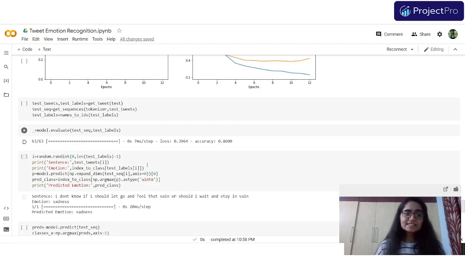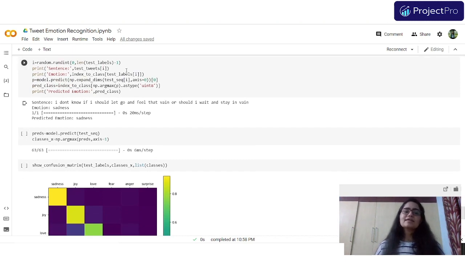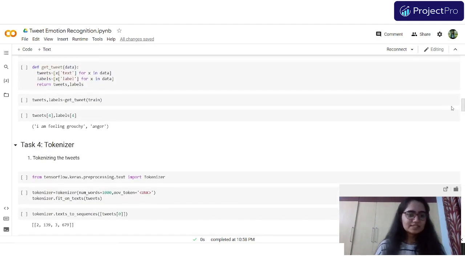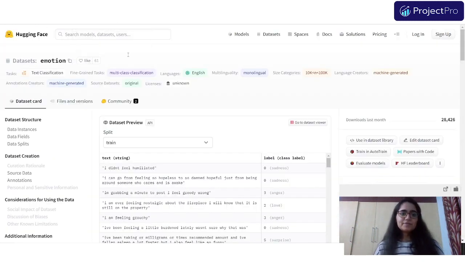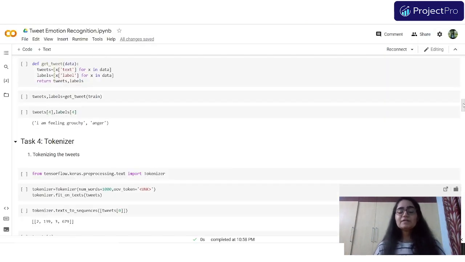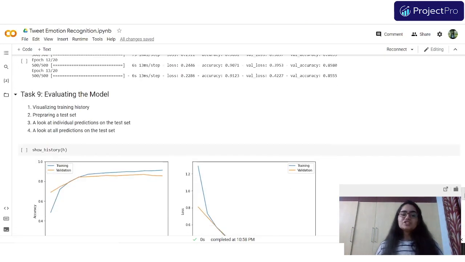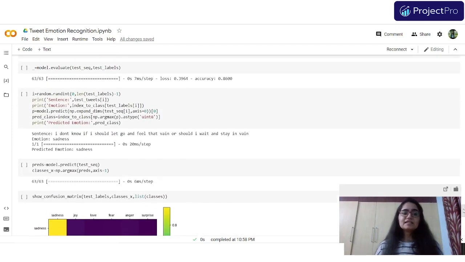For testing the model, we are going to take a random value. Now let's just take a random sentence from the data set. We're not going to feed the model something specific. Like in the previous case, I had passed in the value, that is the fourth. As you can see here, tweets at 4, that is the tweet in the data set present at the fourth index, was passed here. "I am feeling grouchy" was passed for the training purpose. But in the testing phase, or the validation and evaluation phase, we are passing it something random.